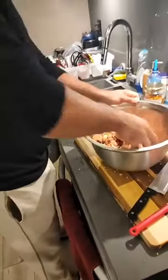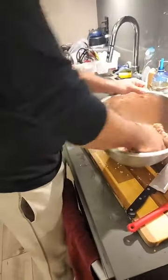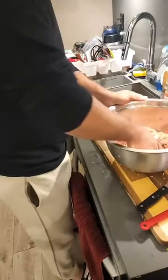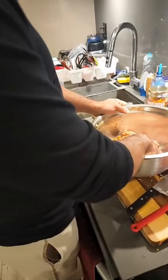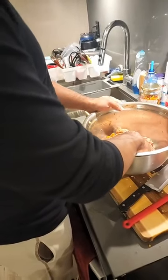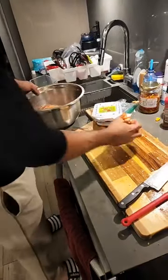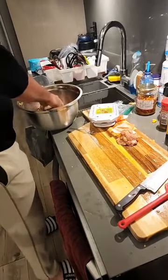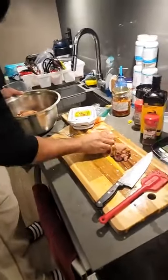The one problem with mixing beef though is that the fat remains on my hand and it's just so hard to wash off. Like for all beefs, even if this is lean. I mean, it's still a little hard. We'll see though. Okay, so now we're going to make, how many burgers are you eating? One. You're eating one? I could eat two, sure. It's pretty big for one burger, I think. I'll eat two.